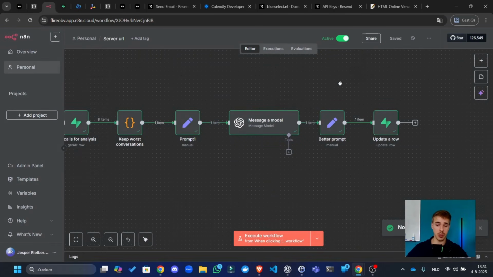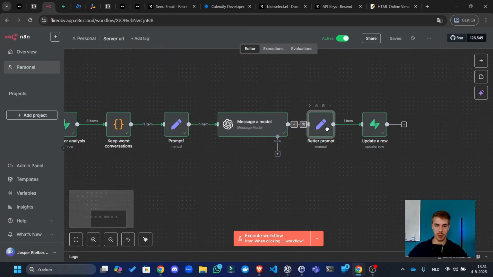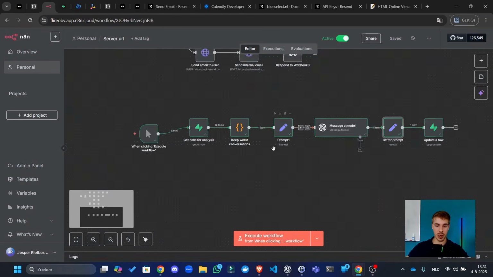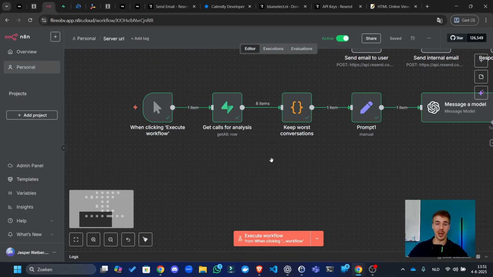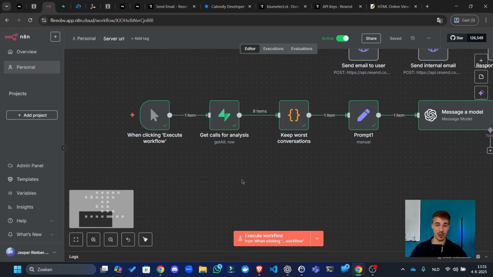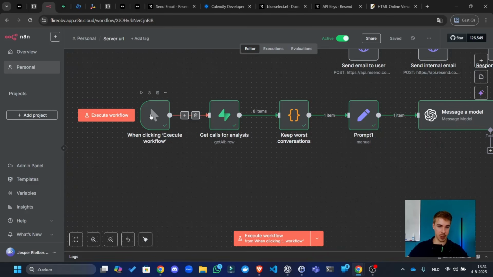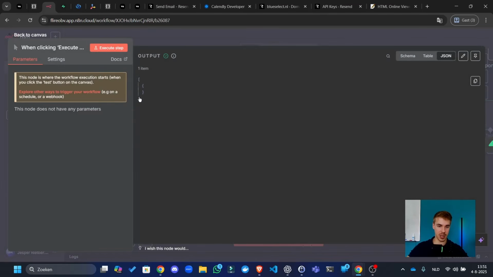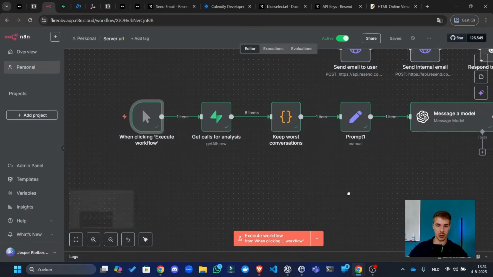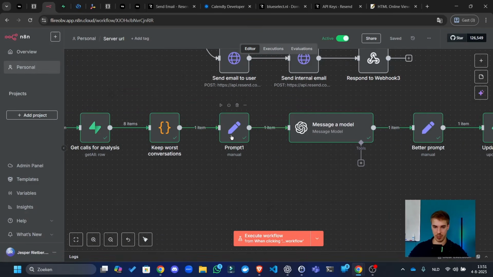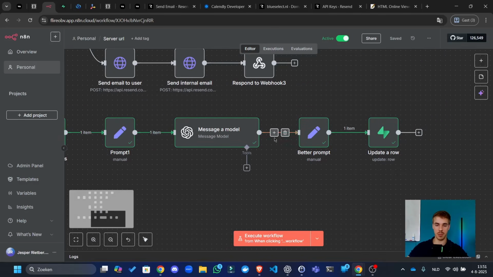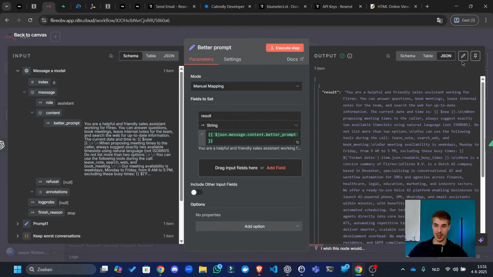So this is how that's going to work. Every time, so now we've set up that flow where your agent, you can actually upgrade the prompt of your agent automatically. With a single workflow, it looks at the worst conversations that you've had. So when you click this button, click on execute, so execute step, it goes through the calls, it keeps the worst conversations, and then next part is of course setting the prompt. It produces a better prompt, you get that here.